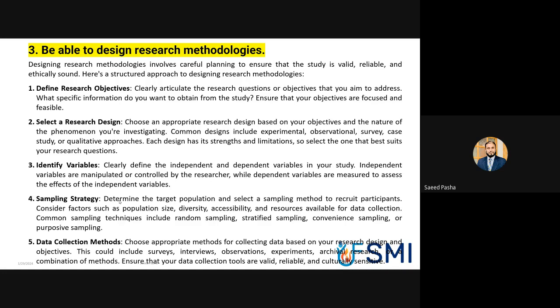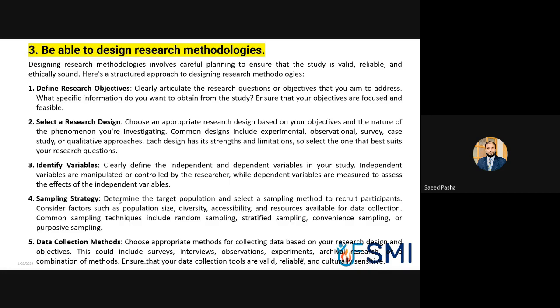If there are many limitations, it will not be suitable to your research project, or maybe you cannot conclude what you are looking for. However, choose an appropriate research design based on your objective and the nature of the phenomena you are investigating. Maybe the experimental is good for your project, or the other way around, observation and the survey is good for your project.